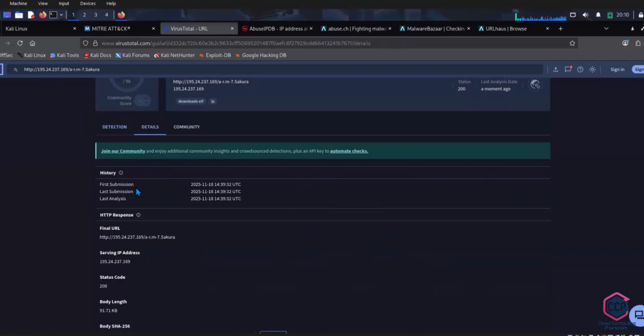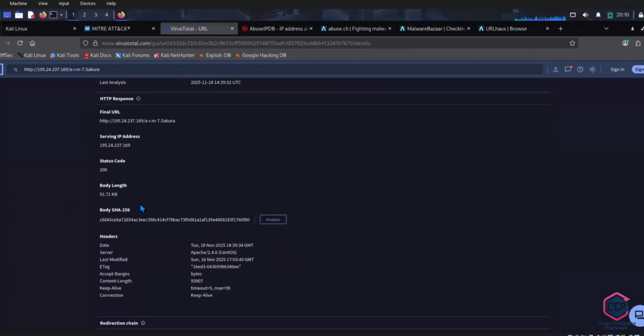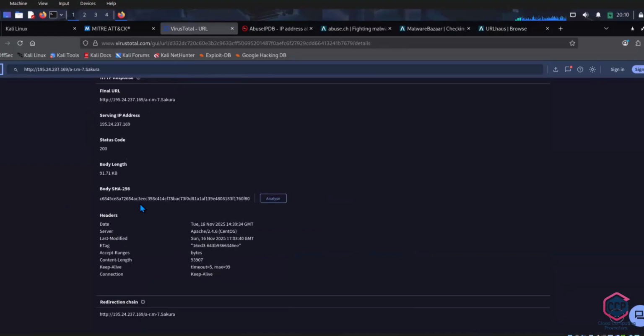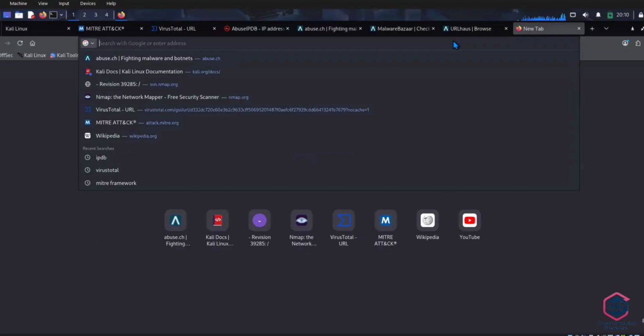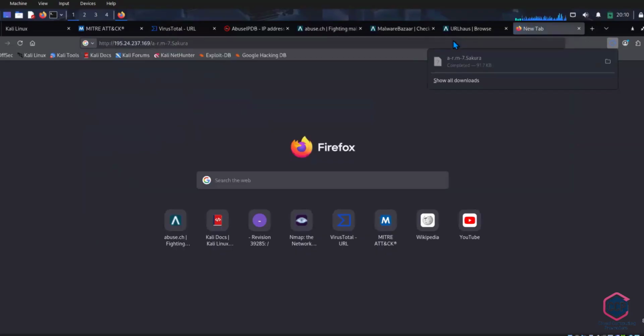We can also click on this to get information about it, like the URL, serving IP, and status code. What if we search for that IP? Let's check what happens. See, some malware file has been downloaded.